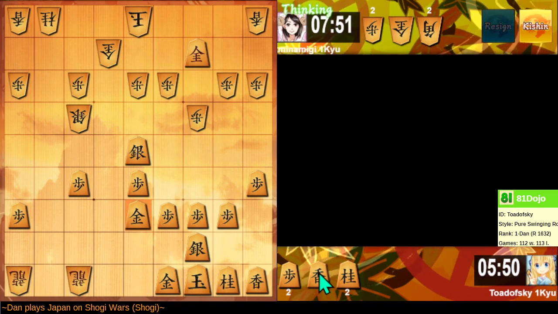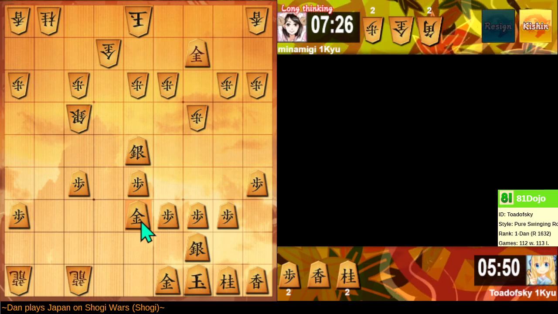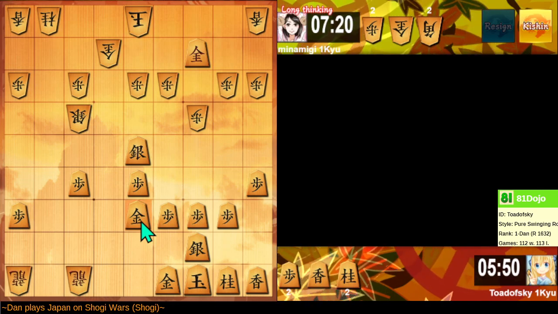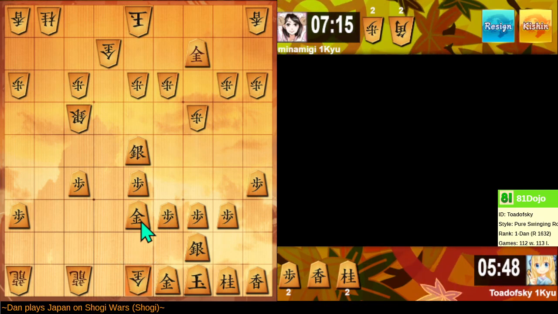So we're slowly clawing our way back from oblivion into mostly oblivion. But we have a knight. We have two knights and a lance now. But our gold is hanging. They have two bishops, and they have a gold. And, well, I thought I would be dead here, but I don't see a knockout blow right away. But I'm pretty mostly dead. Yeah. This is problematic.